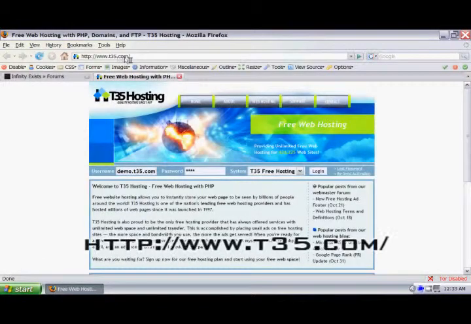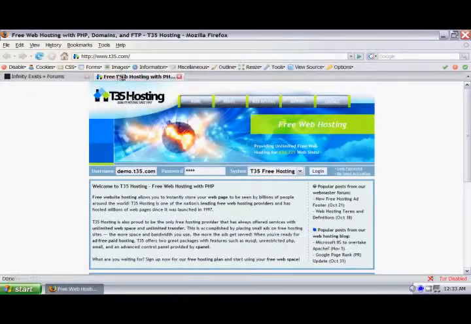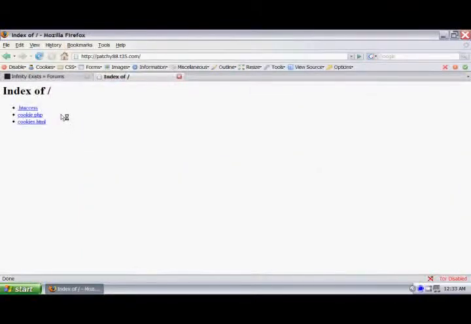Now you need to upload your PHP file to a website. I use T35 hosting because it's free and it supports PHP. As you see there, I've already uploaded the cookie catcher to my free site.